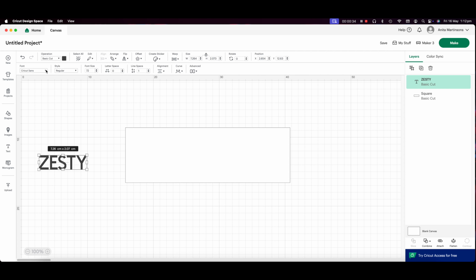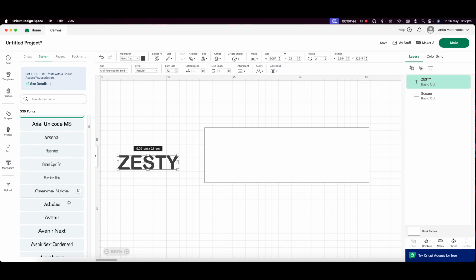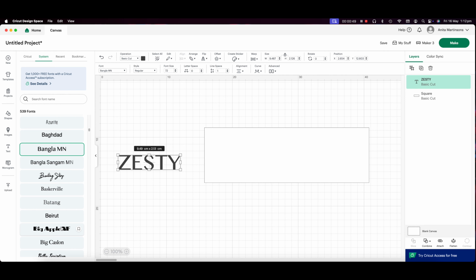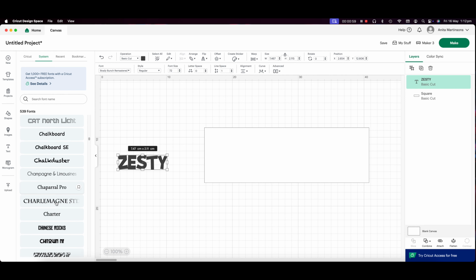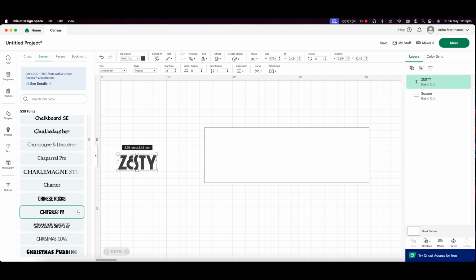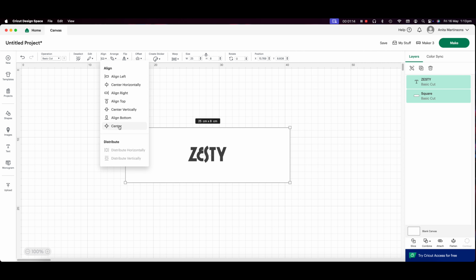So I've just typed that, and I'm looking for a font that isn't too cutesy. I want it to have a little bit of sophistication about it. So I've chosen Chi-Town for the word zesty. I like the Art Deco vibe of that font.